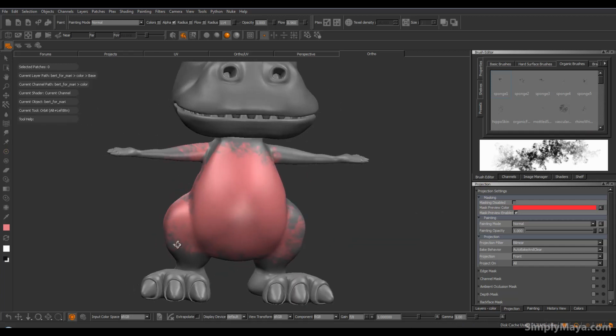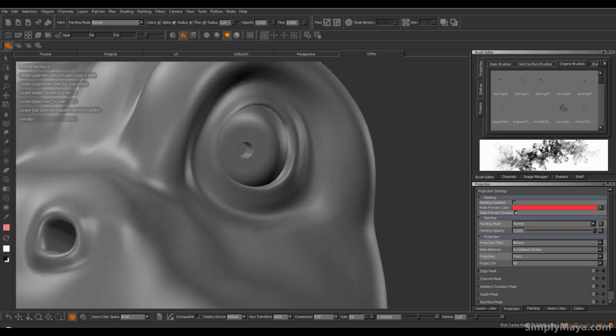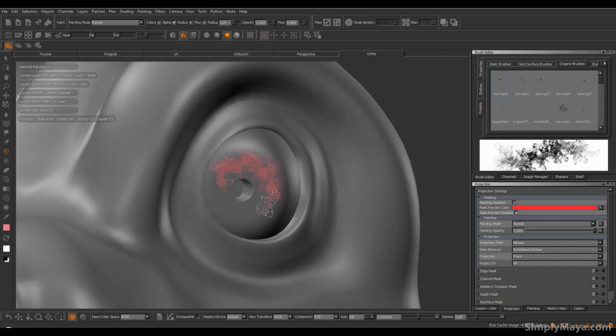Now that's the default behavior. I don't like it for one simple reason. It takes away some flexibility. If I was going to come in here and paint this eye, so I got my eye painted like this, and then I want to take a look at this from a different angle, or maybe I've decided that I want to move it slightly.